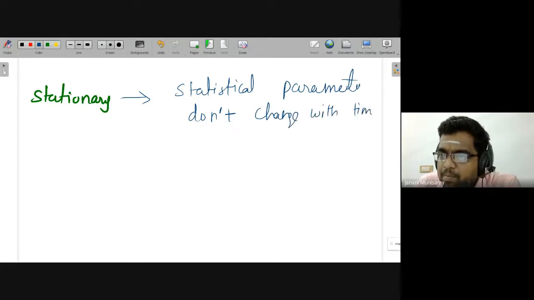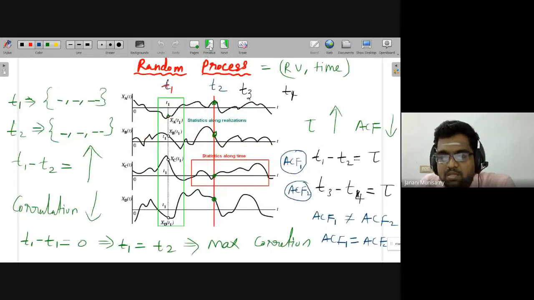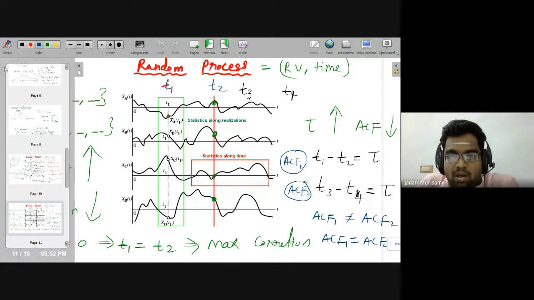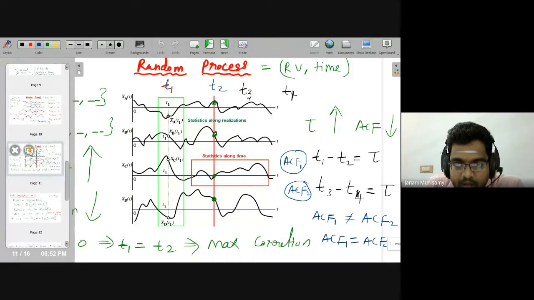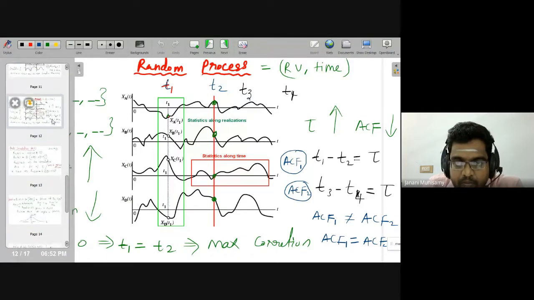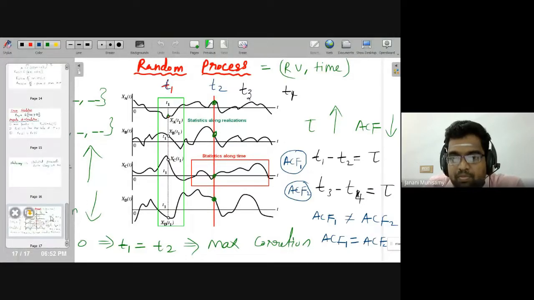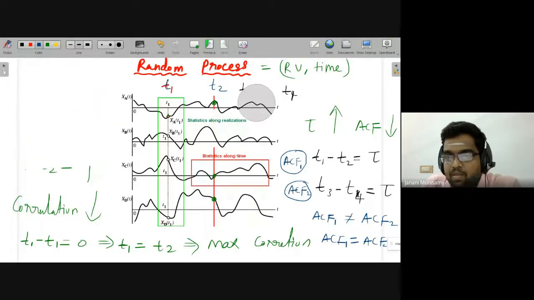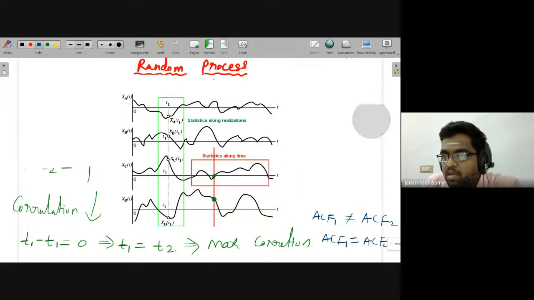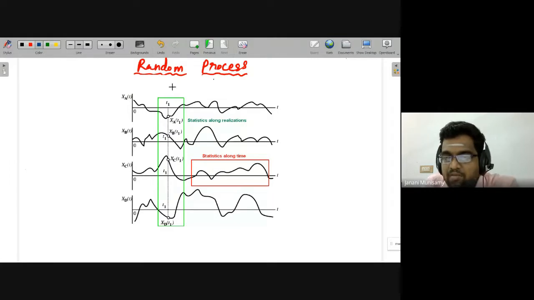So what is the important observation here? Again, we have to take the help of this slide. Okay, I am having some random process. Once I take a copy of this, it will be better. So I'm having this random process. For this, I'm first going to find the mean value. Say I'm interested in finding the mean value here.